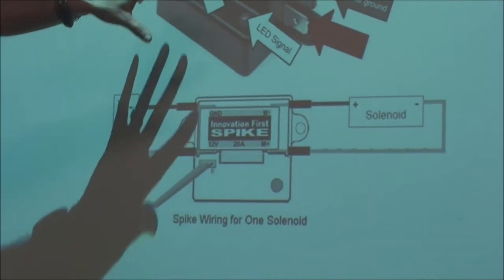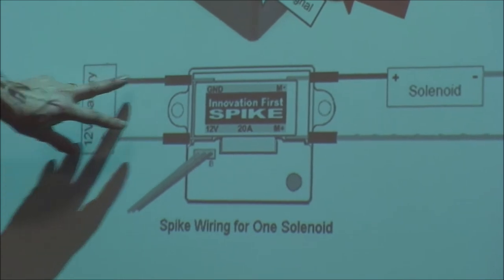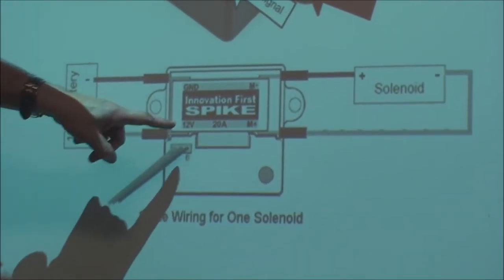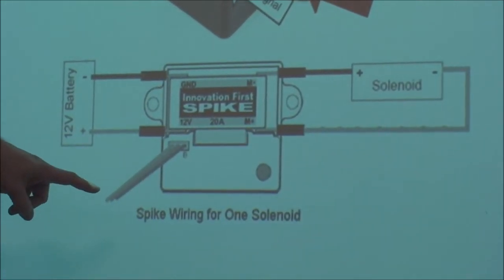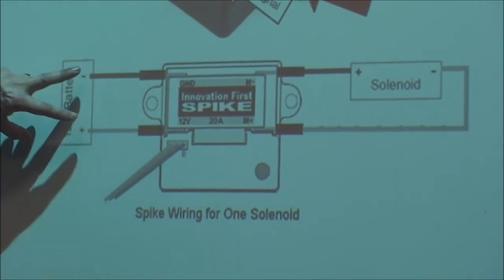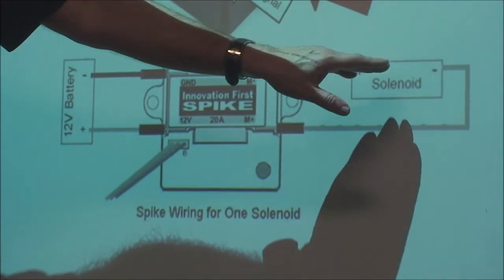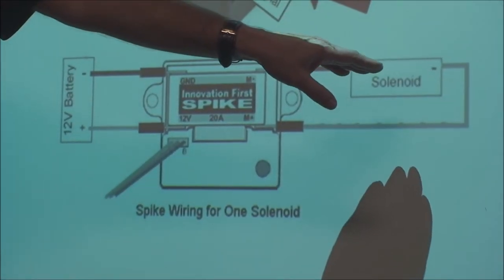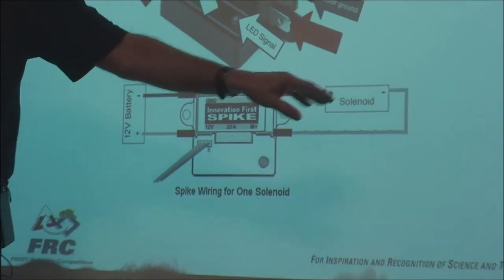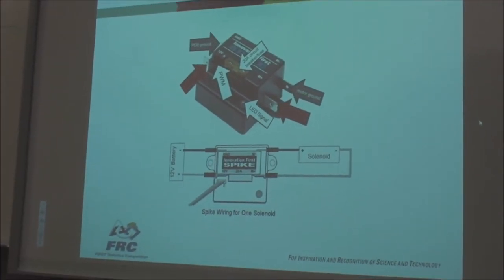A spike is basically a relay contact. So the 12-volt battery goes into it. You use a PWM controller to turn it on and off, but there's no speed control. It's just on or off. And when it's on, all of the current from the battery goes out to your motor, your solenoid, or whatever the load is you're hooking up to. Okay? So this is just an on-off controller.